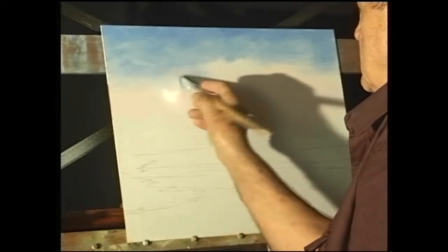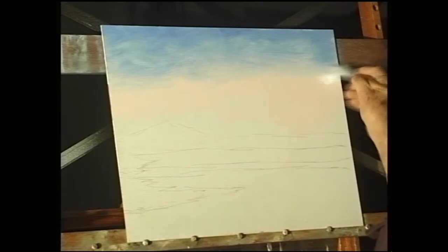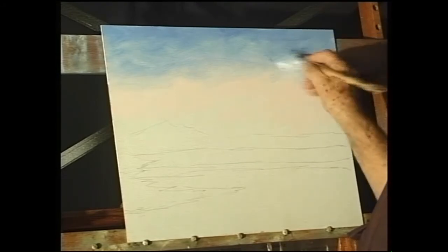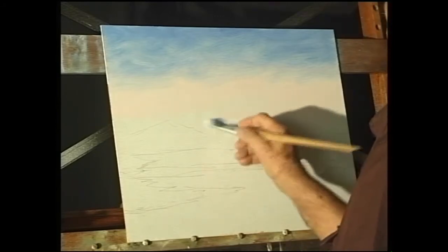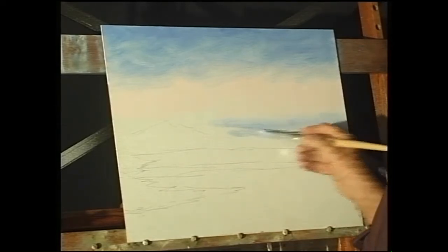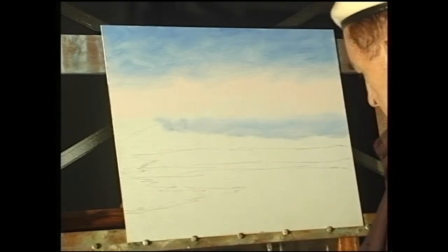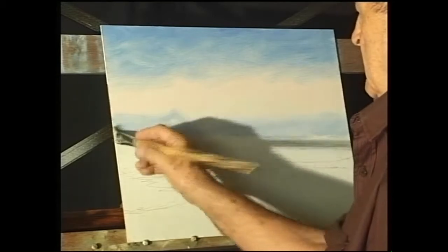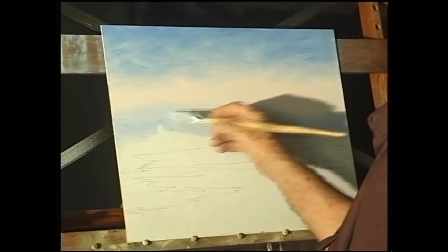Just bring that down gently, gently into the pink. We'll come back to this in a few minutes. We could have just a little more up here. Now I'm going to take a little more white and with the dirty brush - I haven't washed the brush - I'm going to run a paler blue through here. We have a hill here. A lot of students have the habit of painting up over the hill - don't do that. There's a great tendency to do it, but avoid doing that because we don't want to look at another blue hill in the distance in the sky.